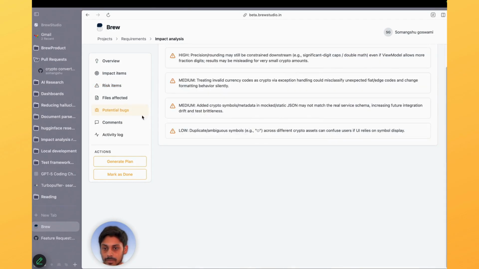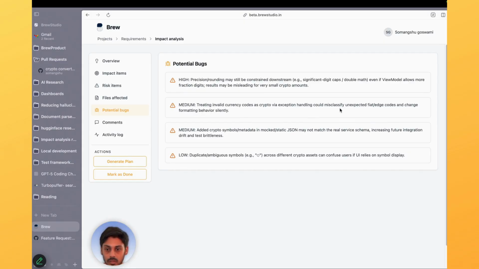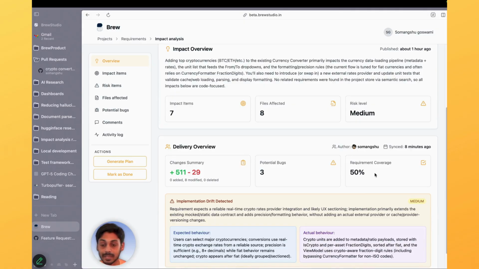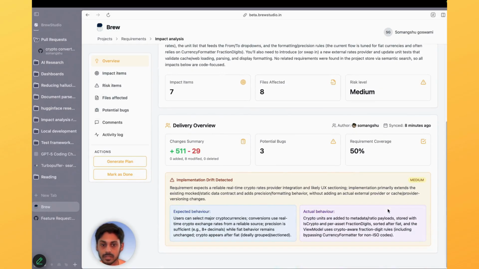There is also this bit where it shows you potential issues that might crop up because of this change. So it says that again, the rounding error, which we saw in the initial risk, is also being highlighted over here. It highlights things on the business layer as well. So that is the overall implementation of the cycle of how things look. Once the requirement is done, and if the requirement coverage has not automatically moved to 90%, this is not going to be considered done. Right? So either I can mark it as done by myself, but the status now will update to merged.